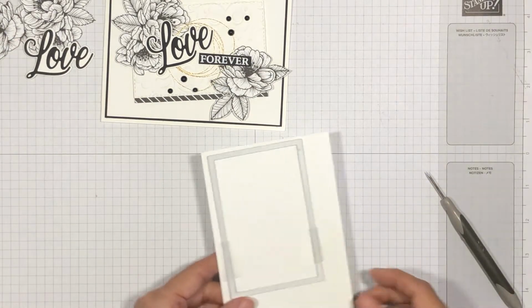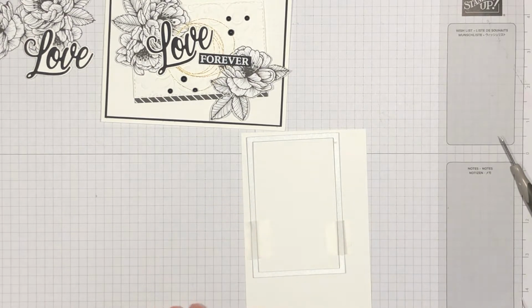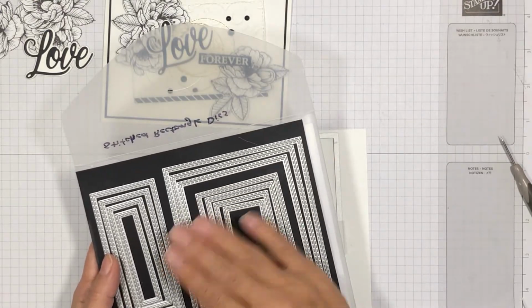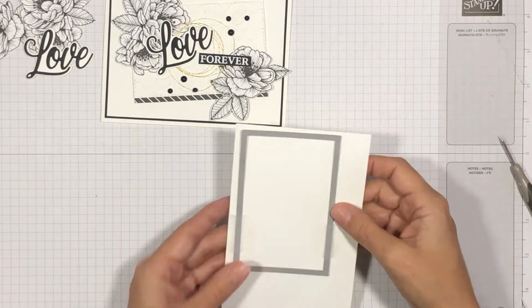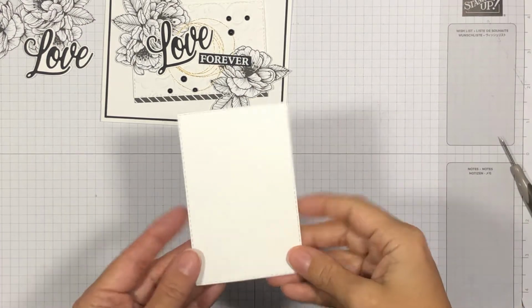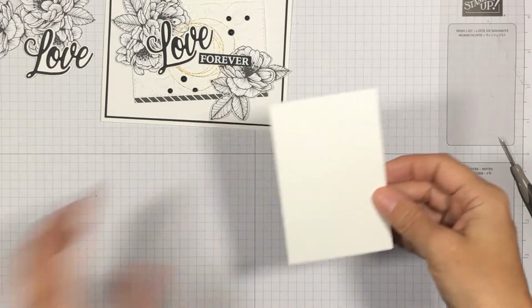Now the next thing I want to do is die cut a rectangular piece using my stitched rectangles dies. So you can see here there's a set of larger dies. I'm using the 4th from the largest. And I just have it on a piece of scrap Whisper White cardstock, and I'm going to run it through my die cutting machine. So here you can see this gives me a stitched rectangle, and this is 2 5/8 of an inch wide by 4 inches high.